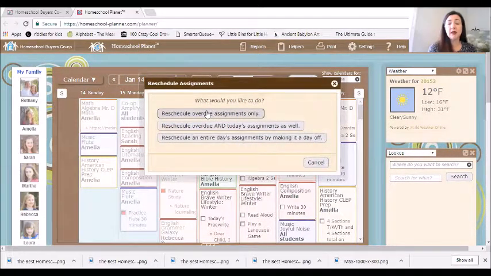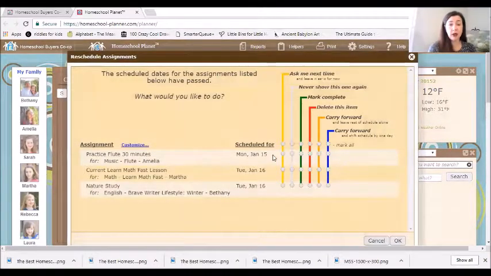That's normally what I click because those are the things from yesterday or the day before that we didn't mark off, that we need to go and mark and say whether we did it or not. So I don't think I'll have anything, so it will probably say, oh, no, I do have some things from the other day. So there you go, we get to see it.